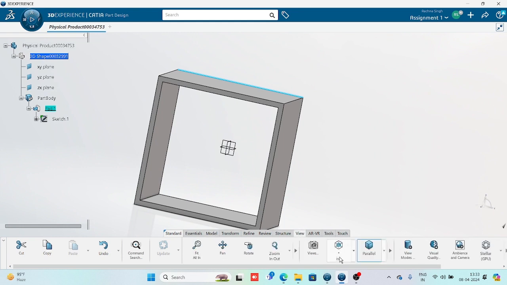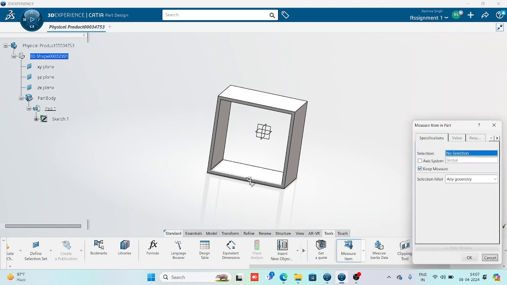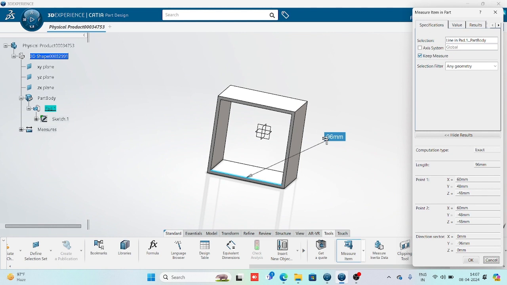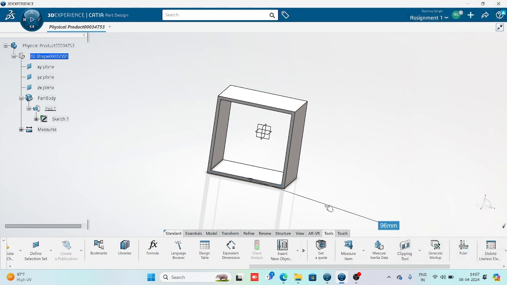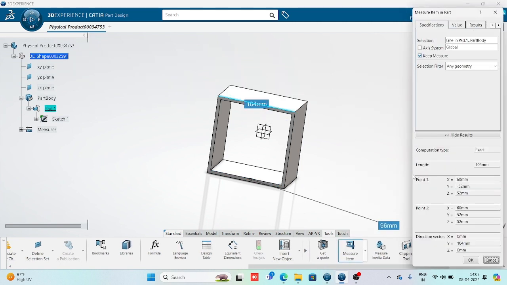So we can see with the help of 3D dimension. We'll check with this measure item. So the length of this line is, you can see it is 96 because 2 mm thickness on this side and 2 mm thickness on this side. And same way the length of this line will be 104 because we have added 4 mm neutral fiber thickness.